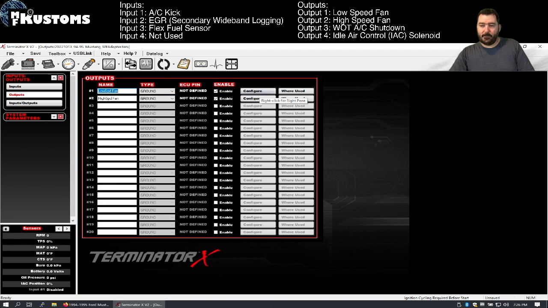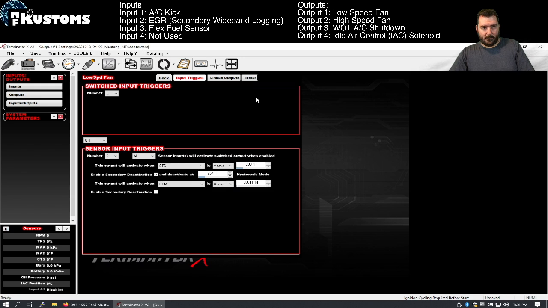And the way we configure these, if you go into it, is the low-speed fan. We have 2 input triggers, the coolant temp using the factory settings of on at 208, off at 204, and RPM above 600. This is to get rid of that electrical load on your car if your temperature is above 208 and you turn it off and you go to turn it back on. Key on, the fan would be on with the default. We don't want that. So this helps there.